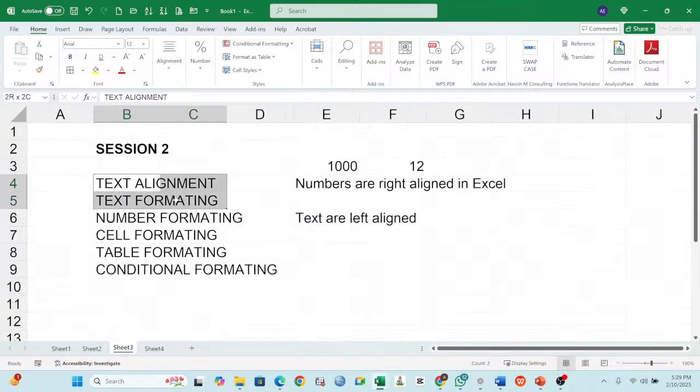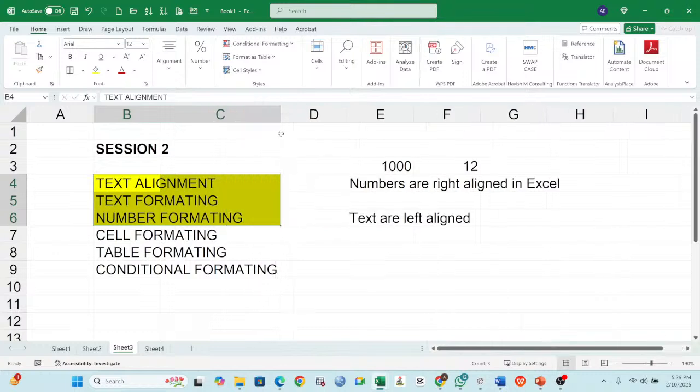So I've done text alignment and number formatting. Now cell formatting is what I've just done. You can highlight a cell, you have formatted the cell. You can change the text color, you are also still formatting the cell.